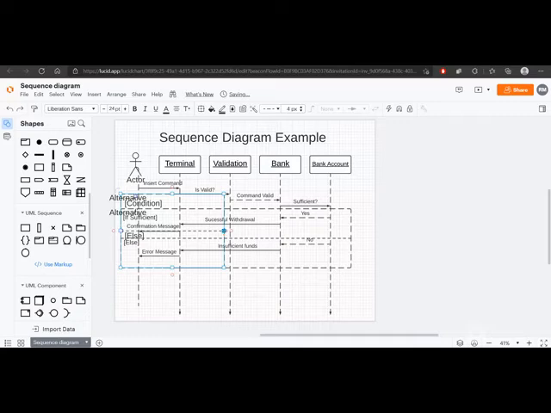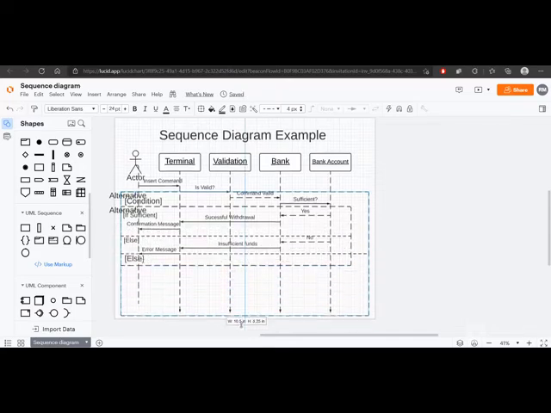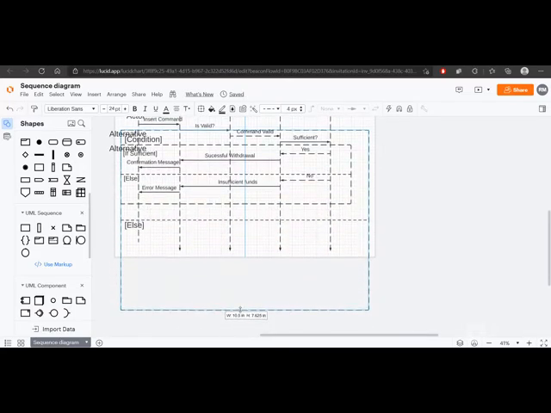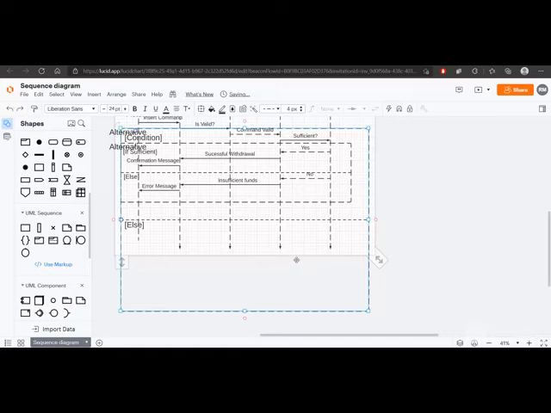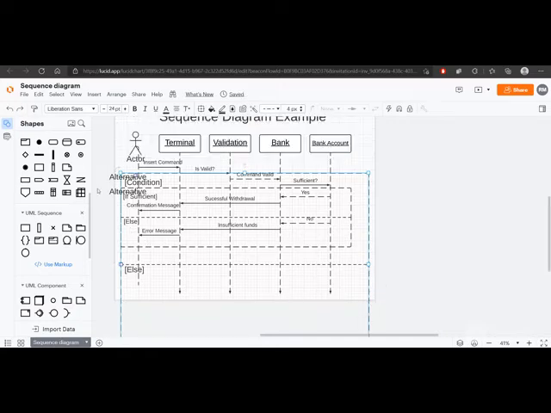So it starts here. I'm just going to reduce the size of this so it's easier to see the rest of the text.